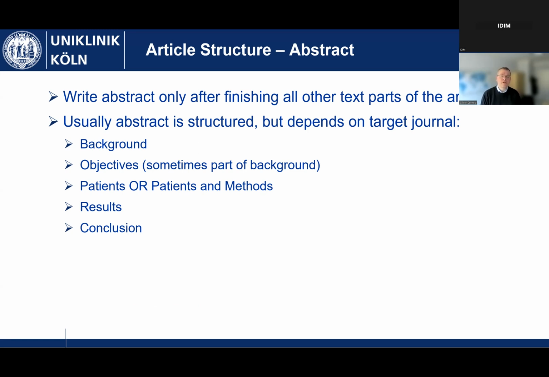And the article is usually structured, but that depends on the target journal again. Whether it's structured or not, which is more technical, it usually has a sequence and starts with the background and then objective. Sometimes that is part of background. Then the patients, or patients and methods, and then the results sections and a conclusion.